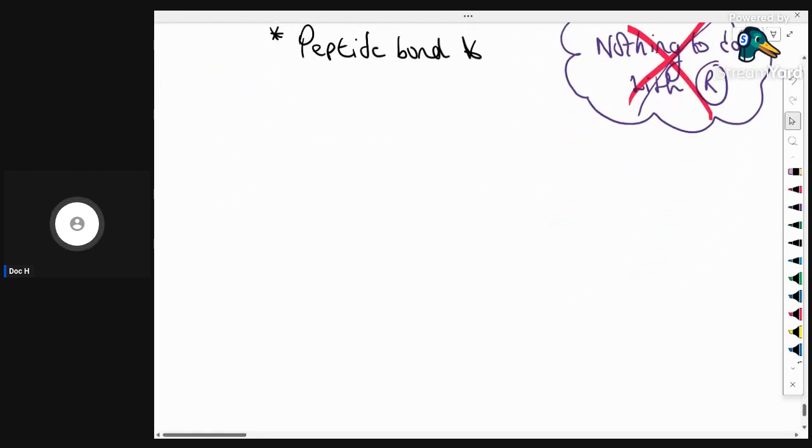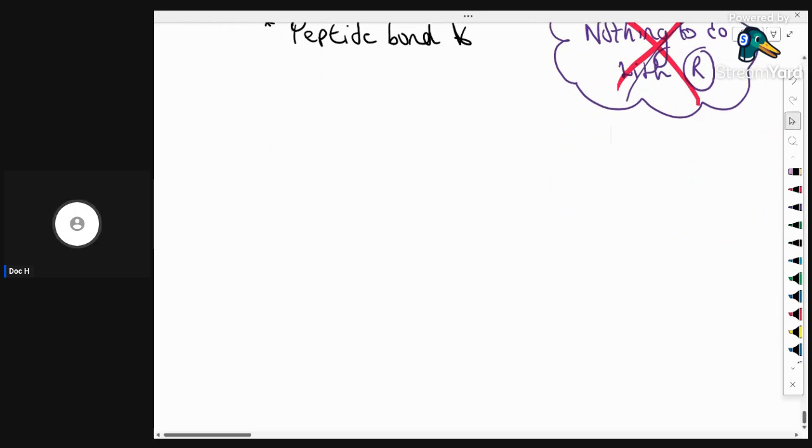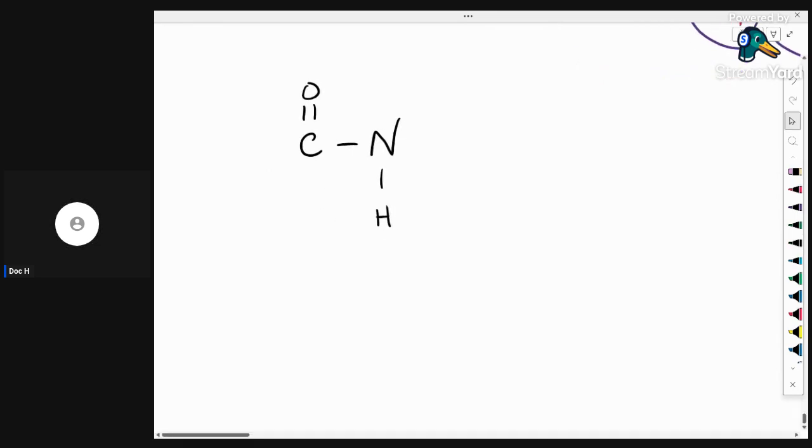So what do I mean by this? Well, let's take a particular protein sequence. I'm not going to draw every amino acid in. I am going to draw the peptide bonds, however. So at the first end of the protein, of course, we have our carboxylic acid group that reacts with the amino group to form the peptide bond that looks like that. And of course, it continues that way and continues this way.